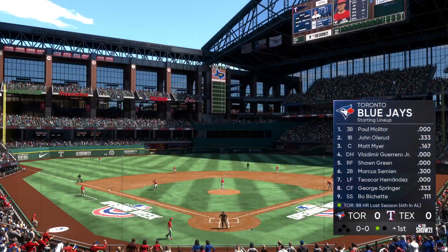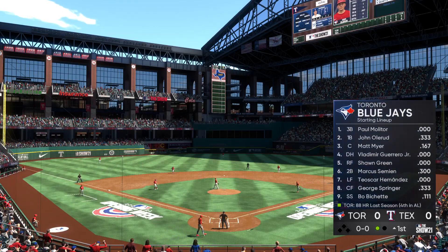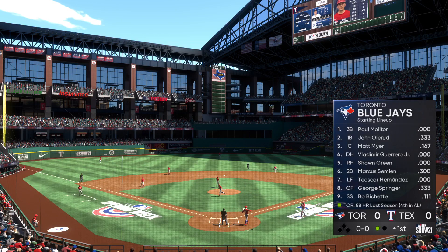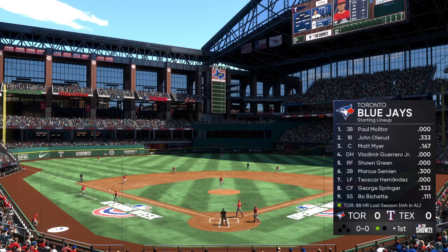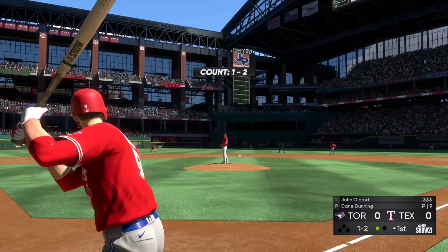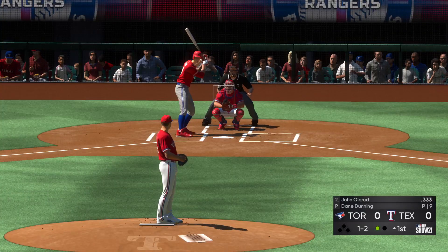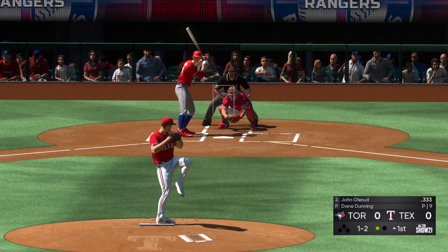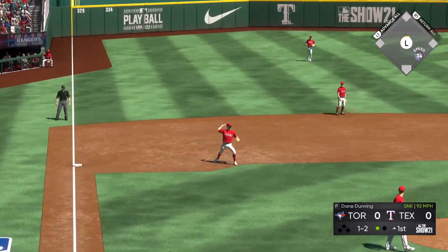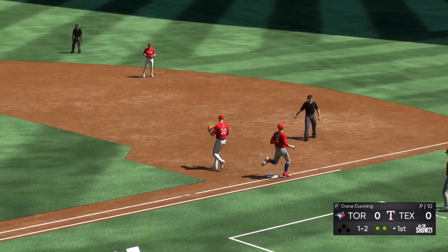Now a moment as we take a look at the Jays' starting nine for this one. What do you have on this lineup as they go for their first win? You walk into this yard today and it's nothing but a hitter's park. But that could work against you at times. You have to stay within yourself. You can't just be turning and burning on everything. Stay within the game plan and know that a mistake doubles leaving this yard. Into the box, John Olderroof. Drained in. And that's the second out.